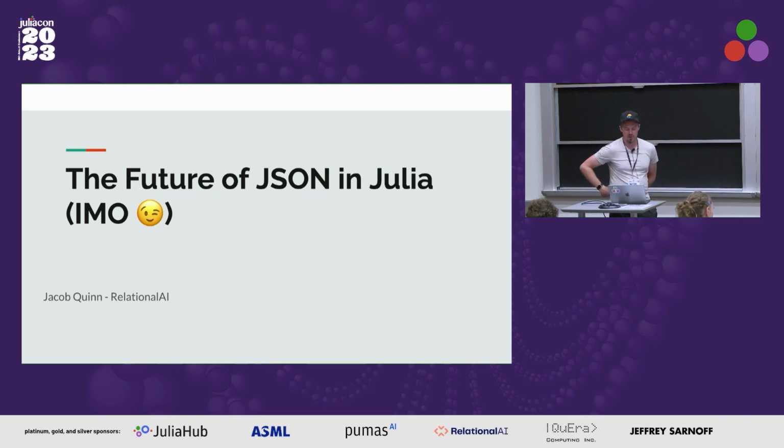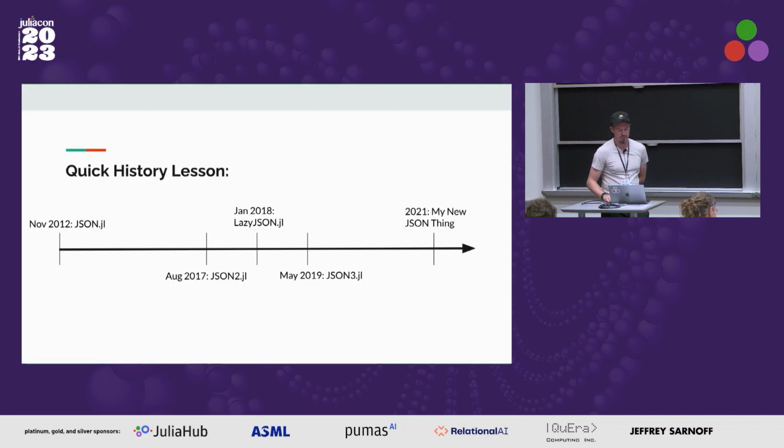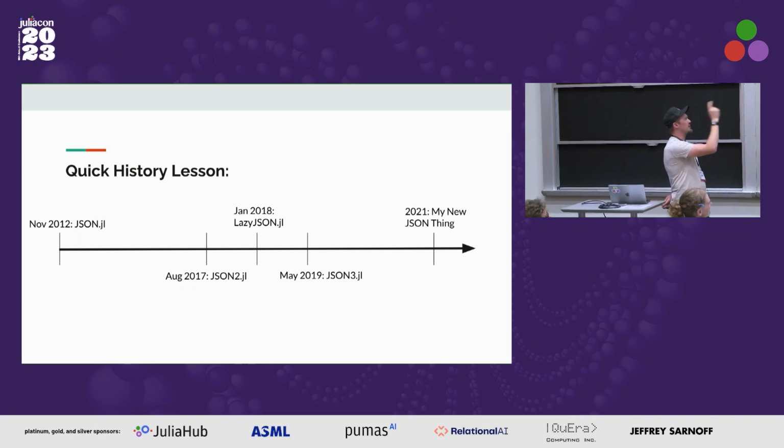But part of it is JSON, though I will say that JSON is a bit more of a hobby for me. If you know my history, I am a bit of a hobbyist when it comes to JSON packages. So, quick history: there are actually lots of different packages to do JSON in Julia. The first one goes all the way back to 2012. I looked up some history, and before Julia even had a package manager, there were a few really useful packages that were actually included in the Julia repo itself in this extras directory, and they were just files, and you could just include them if you wanted. And I think that's actually where DataFrames started as well.